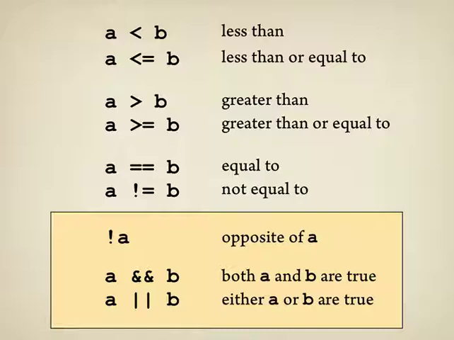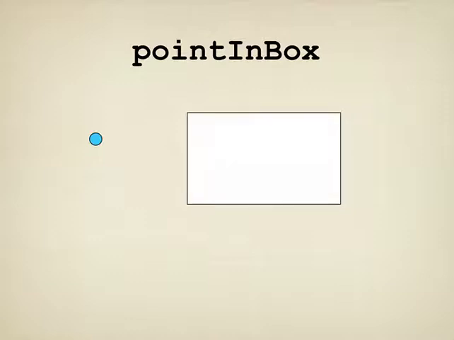Something we do all the time is take a point, say the position of the mouse, and ask if it's inside of a box. The way to find out is actually a great example of using these logical tests. So let me show you how to determine if a point is inside a box. We'll actually write a little routine. When we're all done, we'll have a little function called point_in_box. The inputs will be a point and a box. And the output is a Boolean, true or false, whether the point is in the box or not.